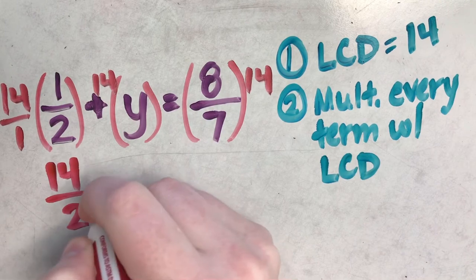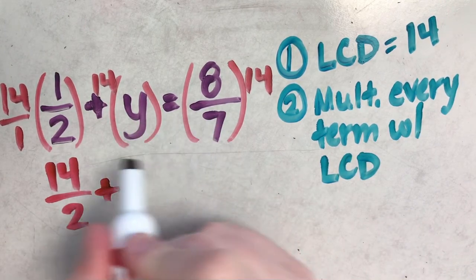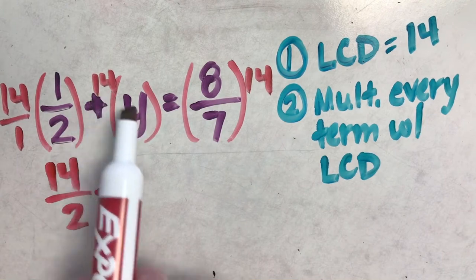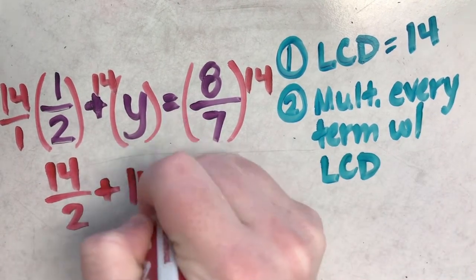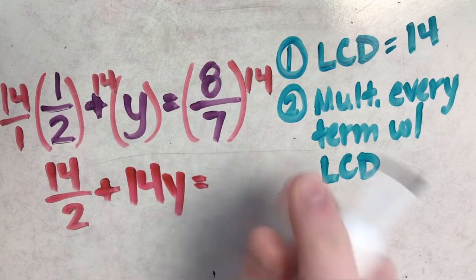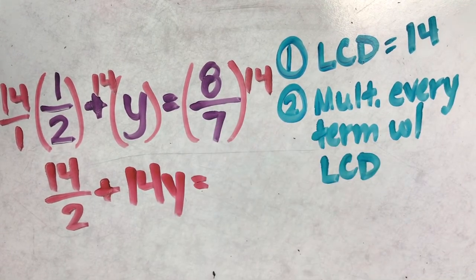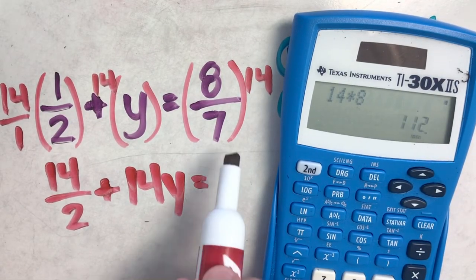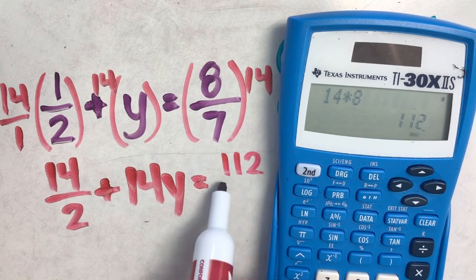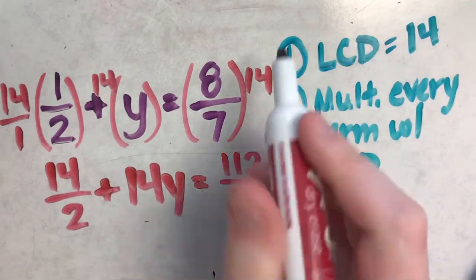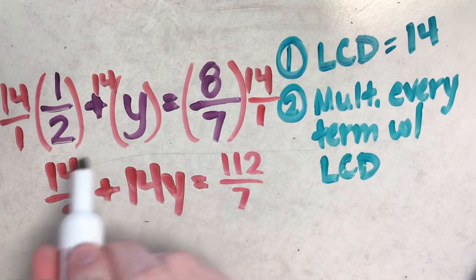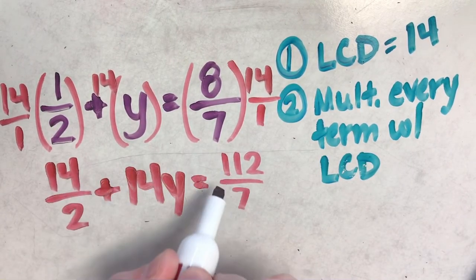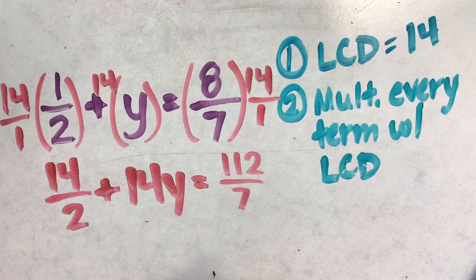My goal right now is to just get fractions with larger numbers. This part, 14 times y, is 14y. That one is no big deal. This one's going to look bad, but I promise it won't be. 14 times 8 gives me 112, and that's still over 7 since the denominator of that 14 was 1. Like I said, it looks like you just messed up and made it worse. If you have done it correctly, step number 3 makes it all look so much better.